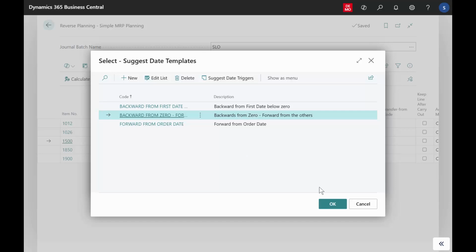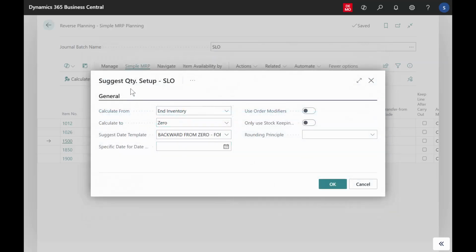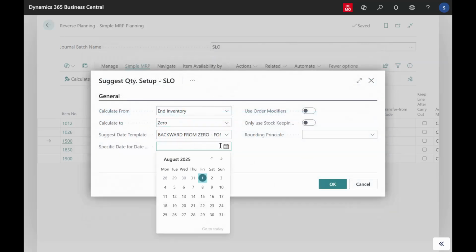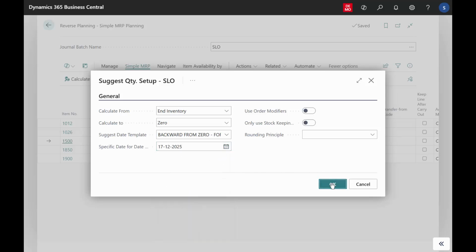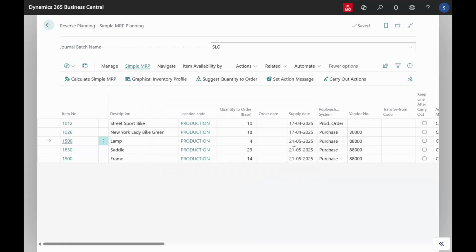So if I select this one and I say suggest quantity to order, and the specific date should be somewhere in November 17, and we carry out, you can see this will all have supply dates that are caused by backwards planning, because they have some triggers that are triggering from end inventory.